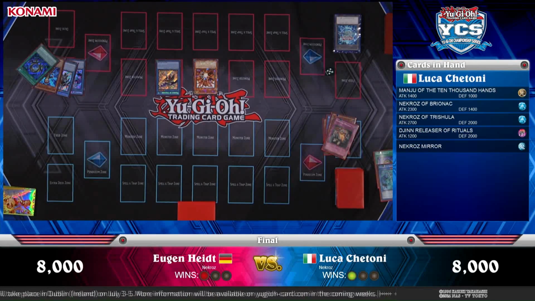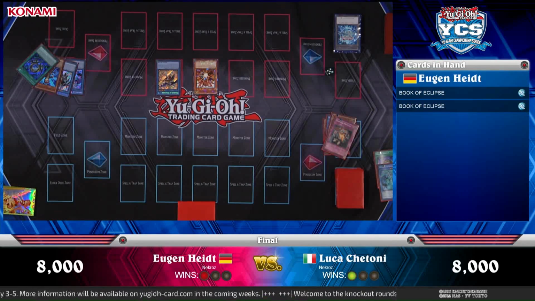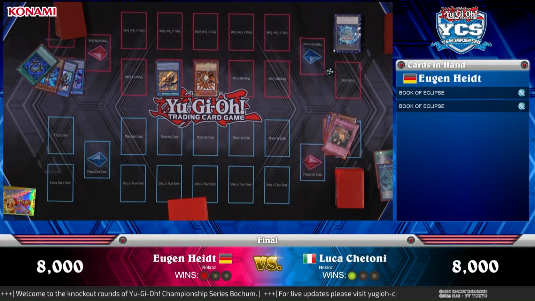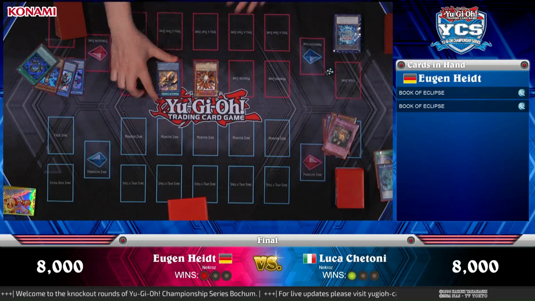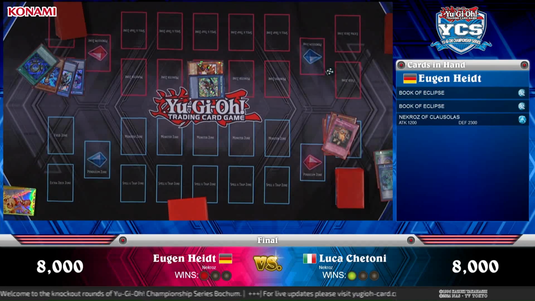So let's see. Eugen still has a couple of cards in his hand. And don't forget, he can search for even more cards by banishing that ritual spell in his graveyard. Yes, but only if he has no monsters, which is why Valkyrus is a good play, because you tribute all the monsters on your side of the field, draw some cards, and then banish and get some more stuff. Yeah, and he's overlaying into chain, I believe.